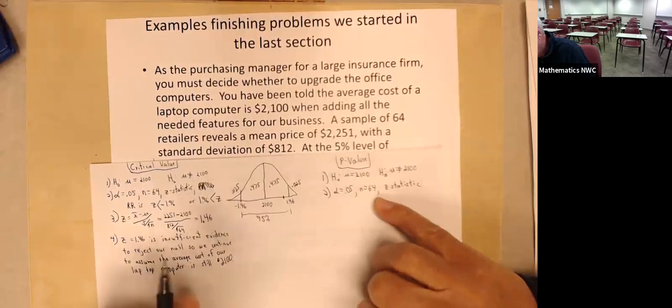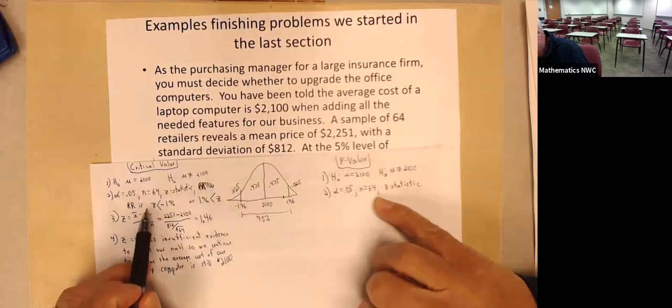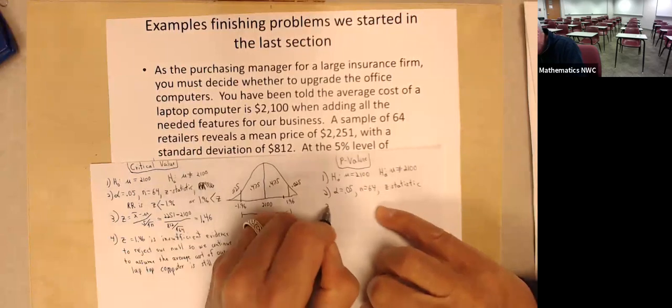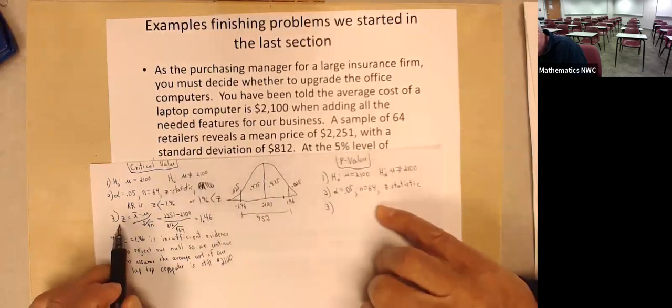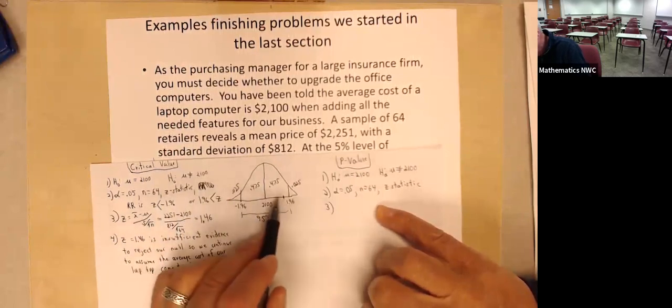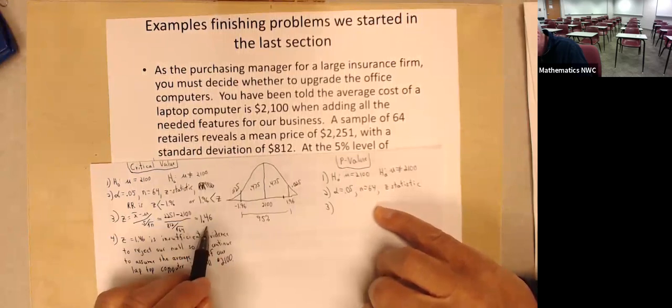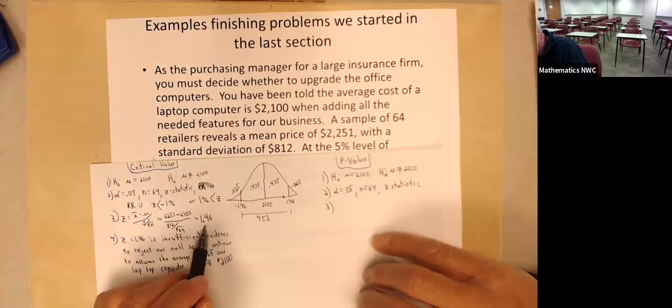Here's the part that's going to be different. I'm not going to list my rejection region because I don't use this type of rejection region anymore. Instead, I'm going to go right to the beginning of step 3. So I have one part that's easier. Number 2 gets easier here, but step 3 is going to get a little tougher. It's going to have an extra part. So here we go with step 3.